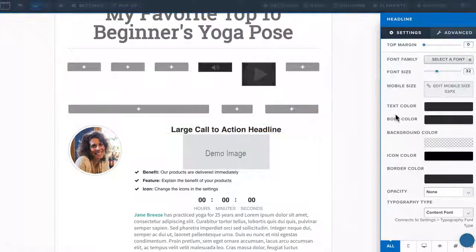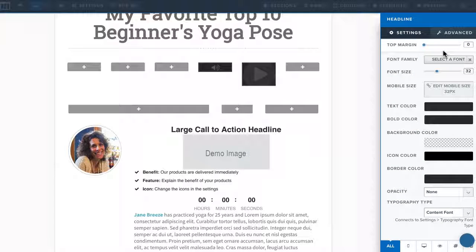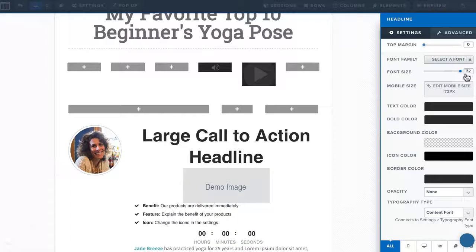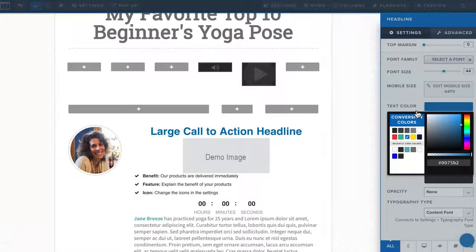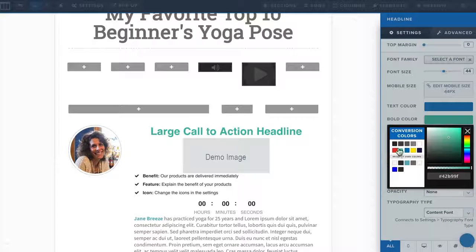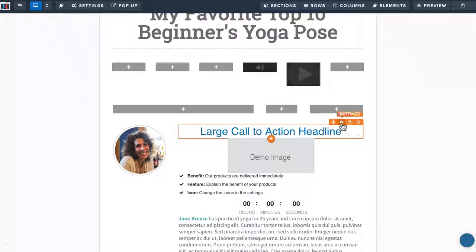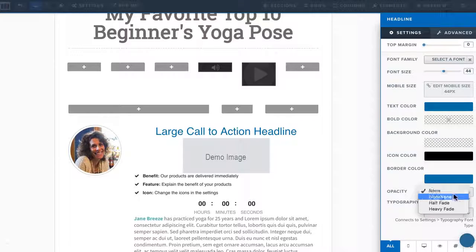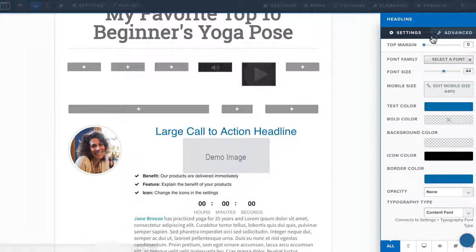Whenever you're doing your settings, it's pretty straightforward. The best thing is just to get in here and get familiar with it all. So we have the different font sizes. Look how easy it is to make big or small. Different text colors. So if I want to do a blue text there, and then like a weird funky, green bold. And then I can highlight everything, unbold it, changes the color. If I want to do a little light fade, heavy fade, you can see that going away. So tons of stuff inside of here.